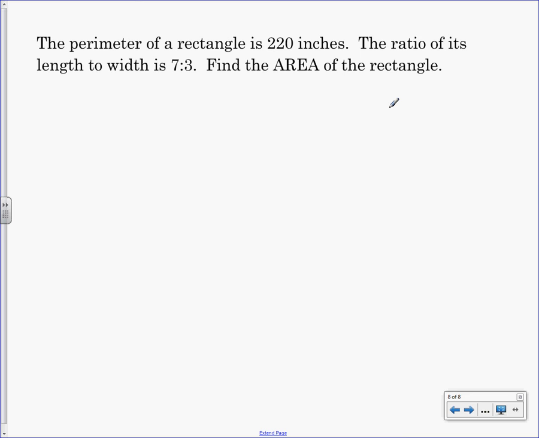So I'm not just going to say 7x plus 3x. I'm going to say 7x twice, and I'm going to say 3x twice, because they said perimeter of a rectangle. Do you guys get that? Okay, so I'm going to say 7x plus 7x for like the 2L, right? Plus 3x plus 3x for the 2W is equal to 220. Very good. Do you guys get the difference between this one and the ones on the front? All right, so go ahead and solve for x, please. We are on 35 on the back.